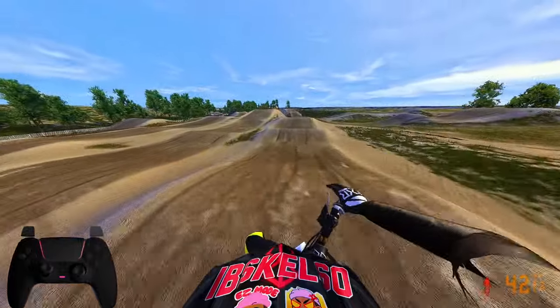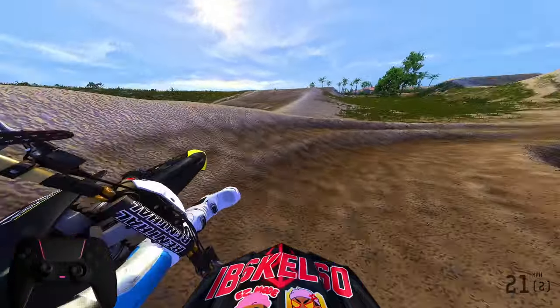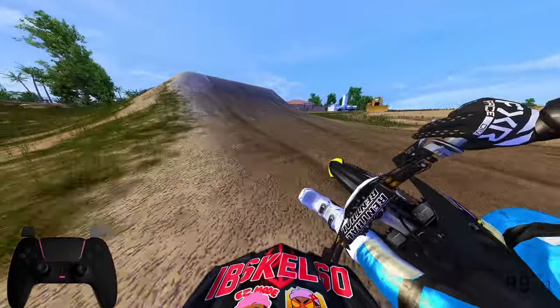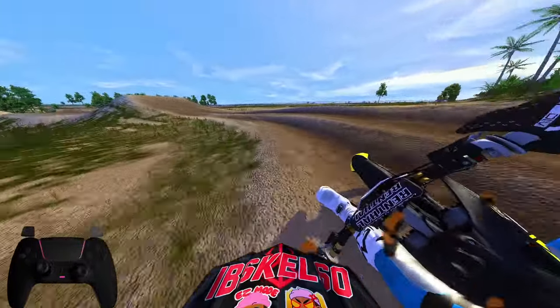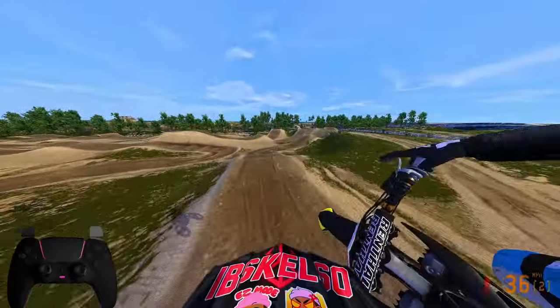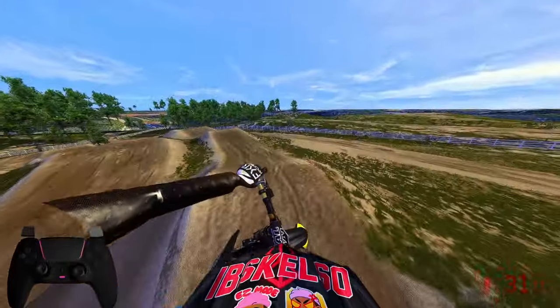Yamaha feels a little bit twitchy, almost knifey, into ruts. But this one right here, man, I love the power band on it. I think the only thing I could say is some of these sound mods are very low quality, but also it could just be my own settings. But man, it feels great. All right, let's go to the next bike.